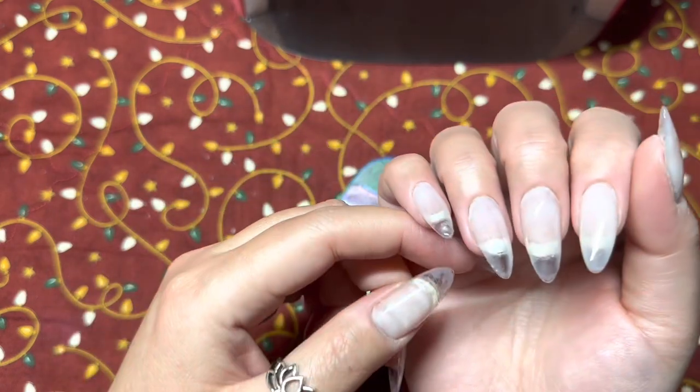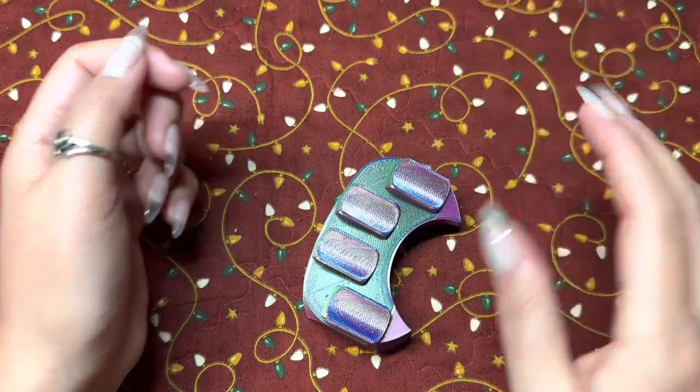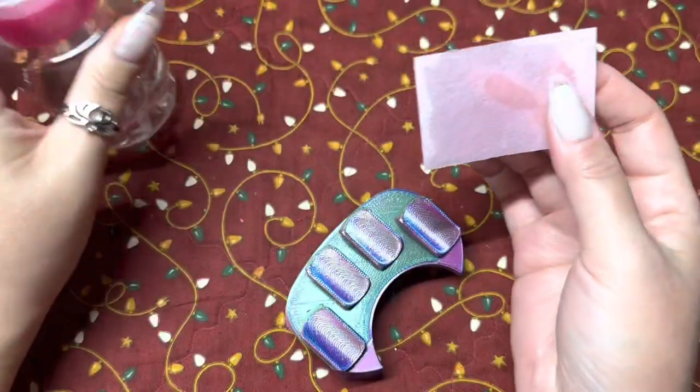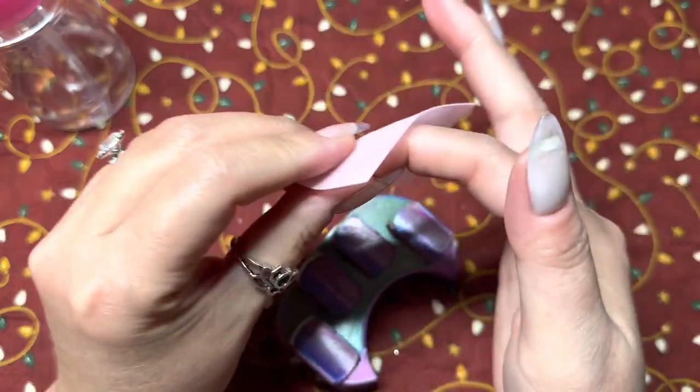Because I don't want a tacky layer when I apply my dip liquids on top, because it could mess with my dip base. So I'm trying to figure out the best way to handle this and if it's going to impact how the peel base works because it does have that tacky layer. Something that just never occurred to me before.